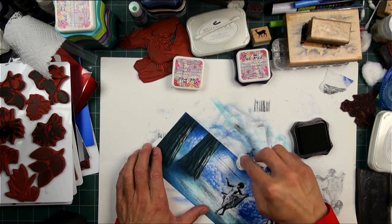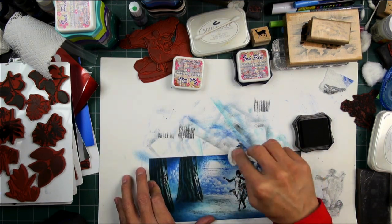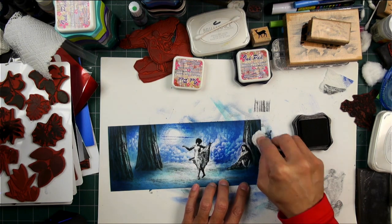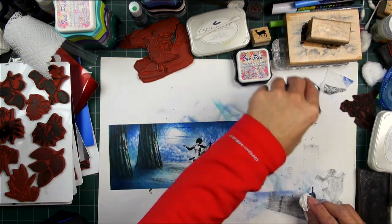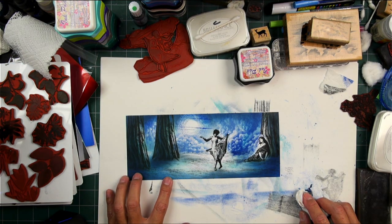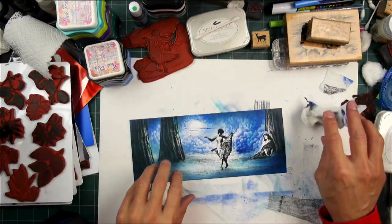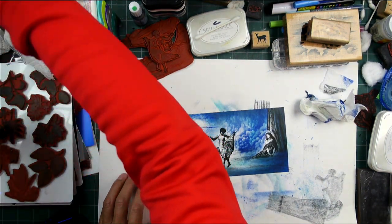Okay, here comes a little bit of this black around my moon. Okay, like that. I think that is about it for this paper towel, at least, this ink application portion of our program.